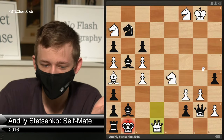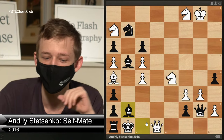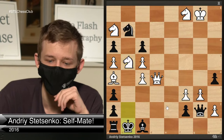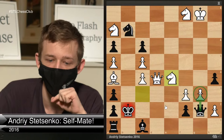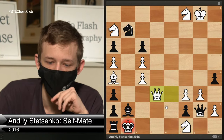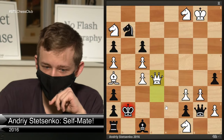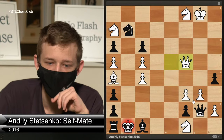So to start with, we capture the knight, not on move two when it's checkmate, but on move three when black has a response. Then finally, we can bring our knight in, take the bishop with check. By the way, we're doing all these moves with check, otherwise this black queen would escape. Then we are repositioning the knight with check again over to f1. Finally, check, check, check, check, check. And I think we go through our first little cycle here to come pick off this knight on b7.